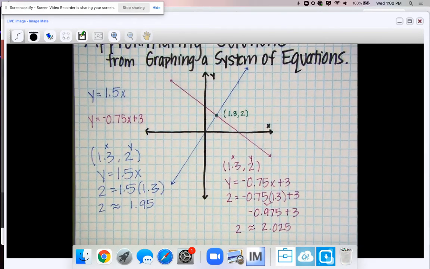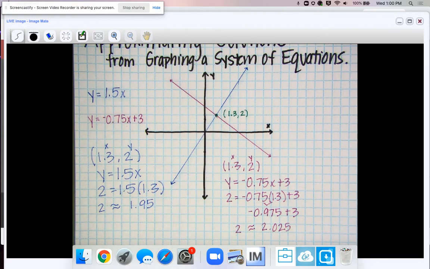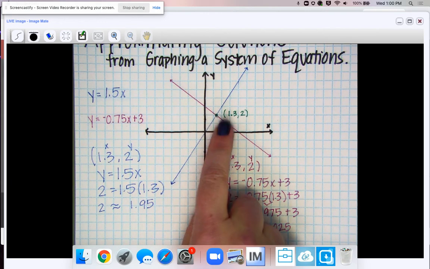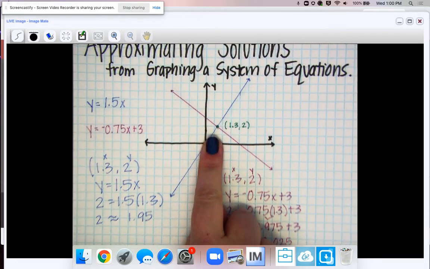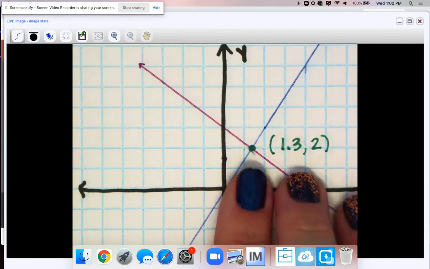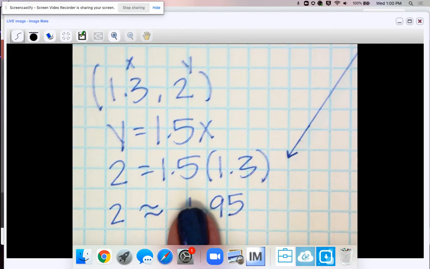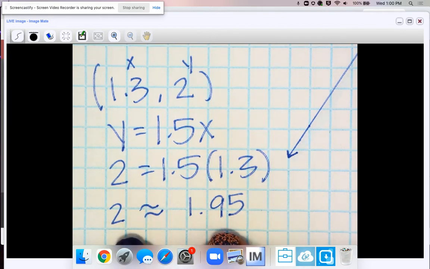Oops, I moved that up. So the question is, why are they not equal? And if they don't work out, is this the solution? I would tell you that when we're graphing and the solution falls between two grid lines like this one does, then we're having to approximate that. We're having to estimate what that solution is. Getting an exact, precise solution on a graph is not likely when it's between grid lines. So when I test that out and see that this is close, it means I made a pretty good estimate of what that is.